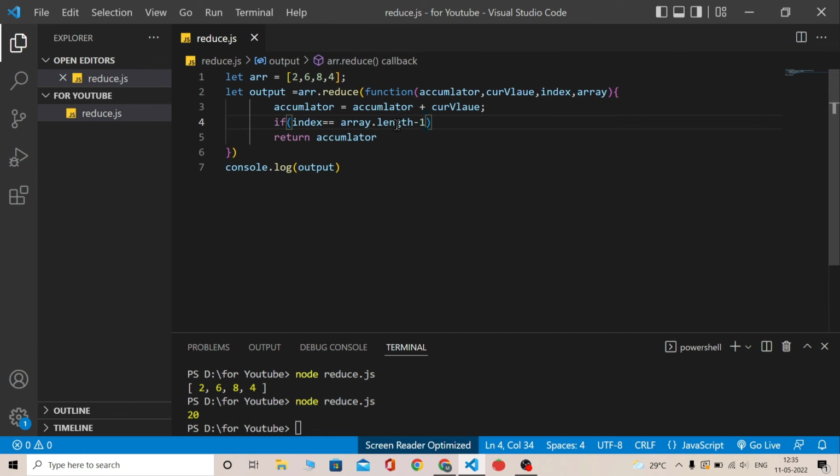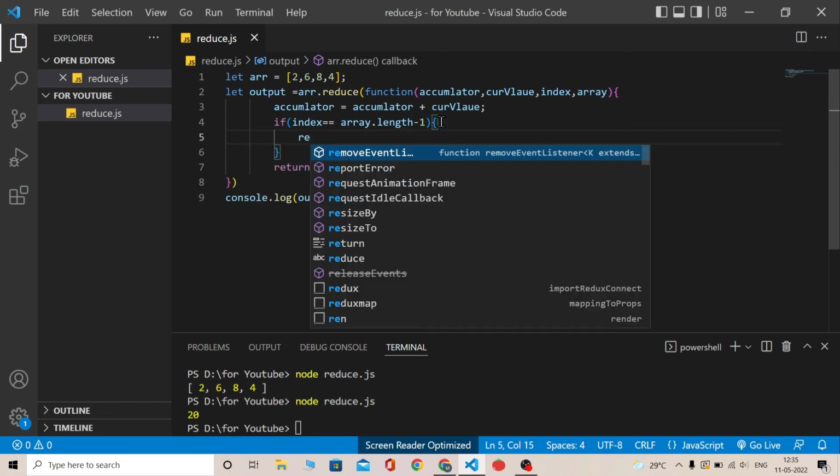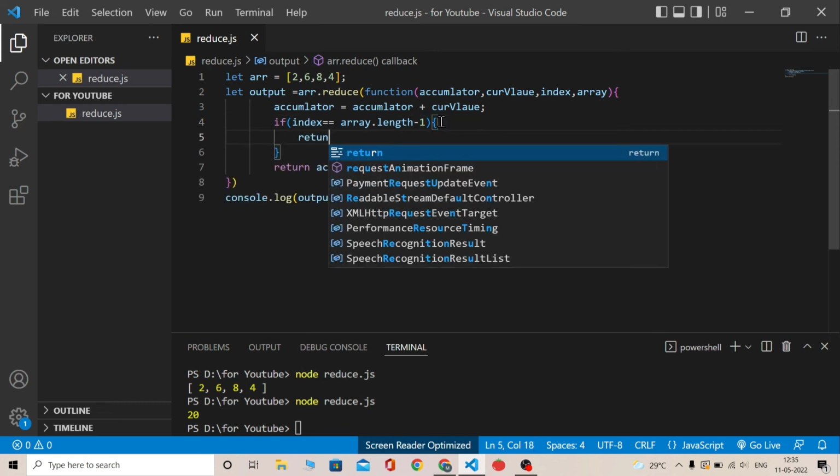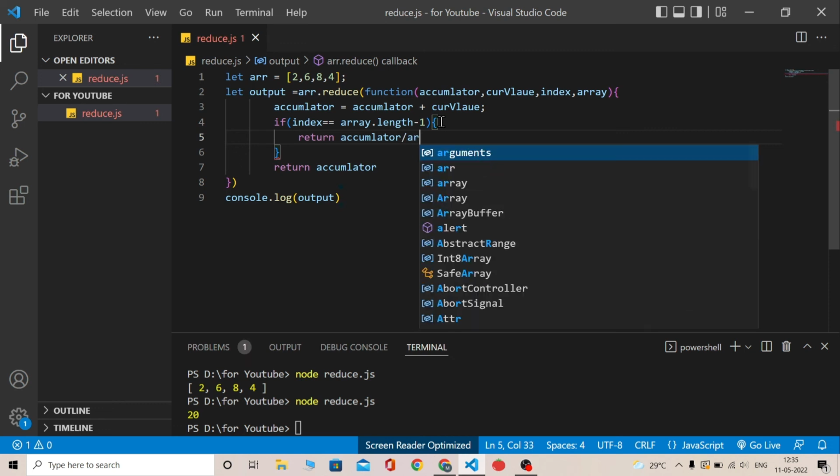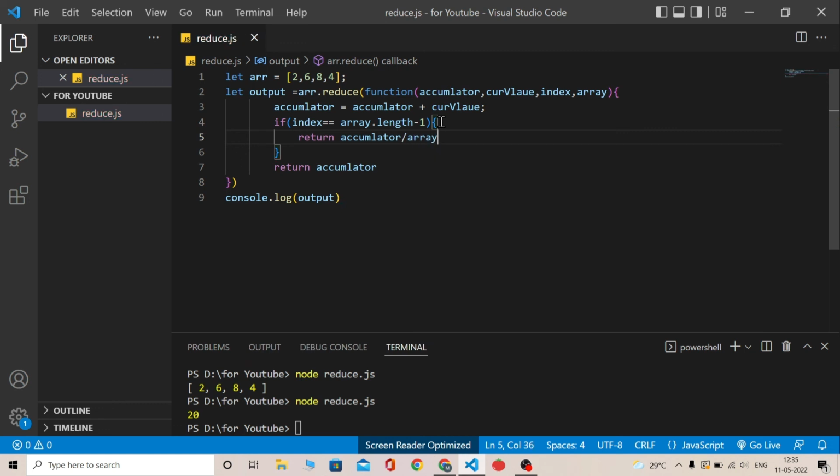If I subtract 1, it is equal to this index value. When it is equal to the index value, it will perform the average. I write the code for that: accumulator divided by array.length. Let's see what the output will be.